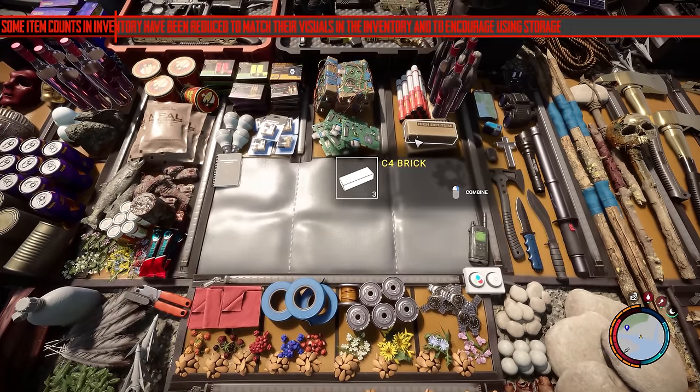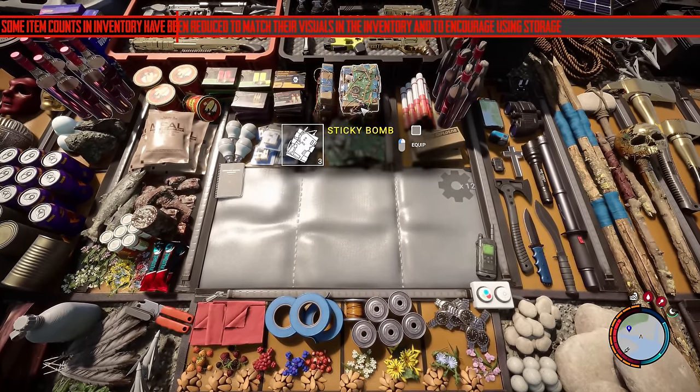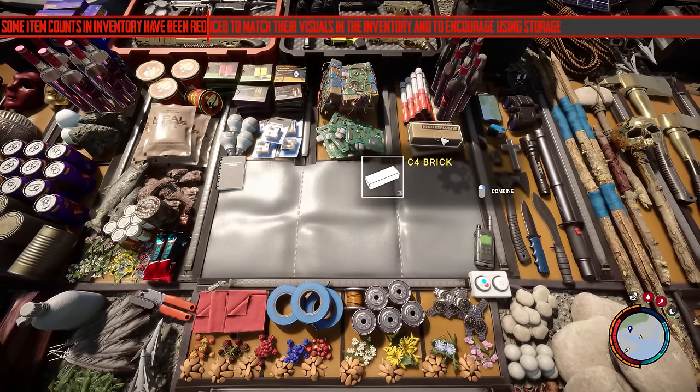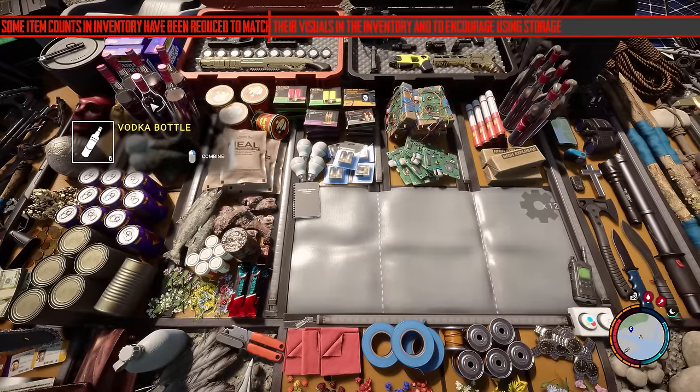So I'm just looking at here. I'm just going to give it a quick overlook and see what I notice. Used to be able to carry 10 circuit boards, I think. 3 bombs still a standard. Used to be able to carry 10 C4 bricks. Molotovs the same. Flares are the same. Vodka bottles are the same, I think.